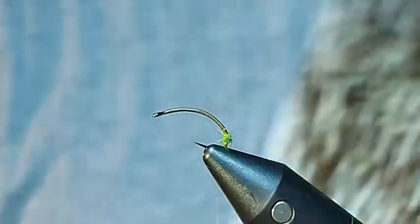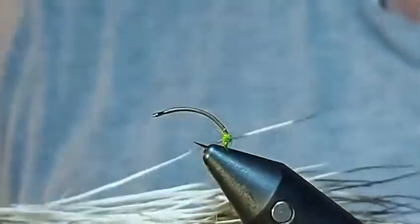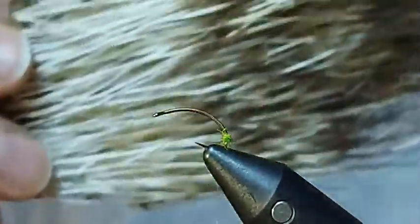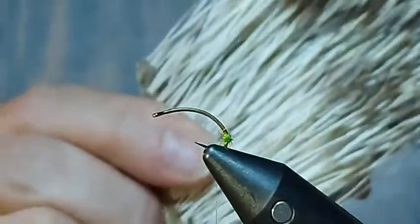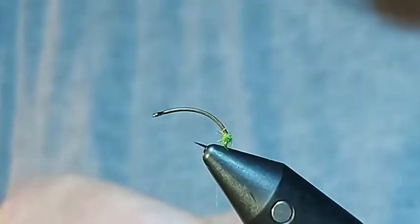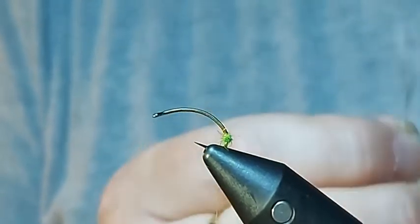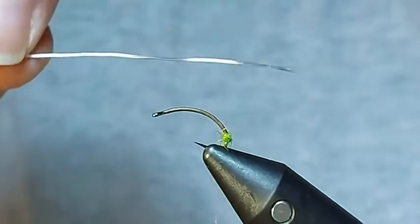For the body material, I'm going to use some peccary. Peccary is a wild pig. I've been after peccary for a long time. I've used the synthetic peccary from Semperfly — can't say that I particularly like it, and I do like Semperfly products, but I can't really say I like the artificial stuff. I got this from Cooks Hill, from Steve at Cooks Hill, and we were able to secure a couple of patches. I didn't see any at the BFFI, because I think this is one of those materials that comes in every now and then, and if he's able to get his hands on it he does. So watch out for his posts when he puts up that he's got some coming in — it's worth getting hold of.